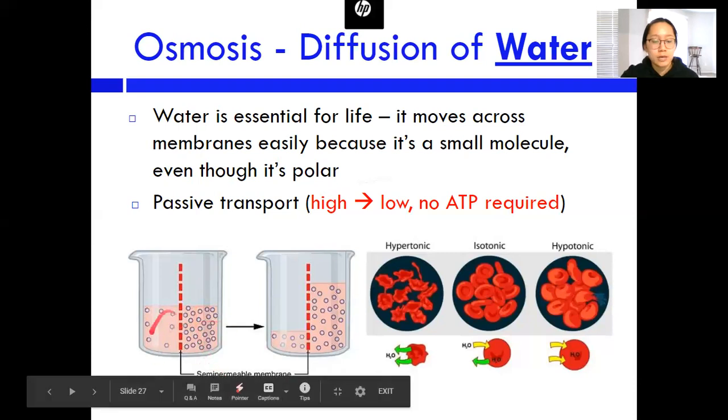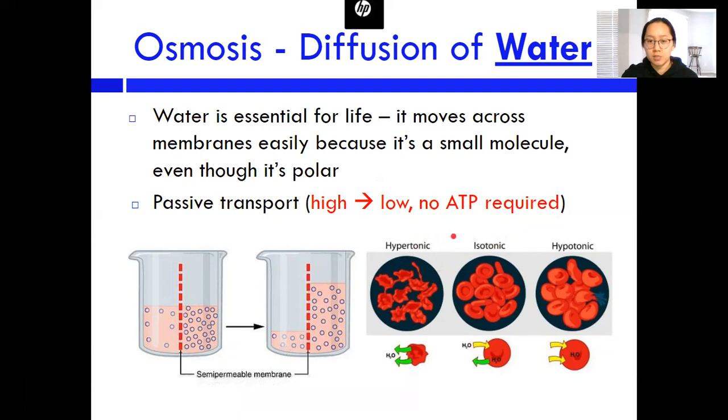So if you look here, the semi-permeable membrane is actually not going to let these circular molecules move through, but it'll let water move through. And in order to equalize the concentration on both sides, because these molecules can't move, the water will move from the left side to the right side. And in the end, you'll actually get same concentration, but one side of the beaker will actually have a higher level of liquid than the other, because that's how the water is going to move in order to equalize the concentration. So there's no high or low. And there are three kinds of solutions when you're talking about osmosis. It's going to be hypertonic, isotonic, and hypotonic. And we'll get into more details in the next class.